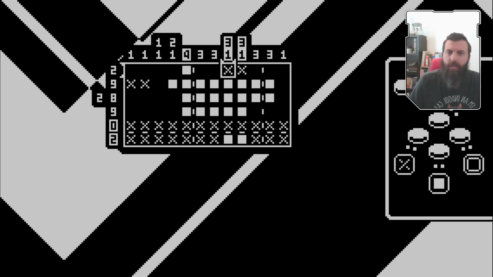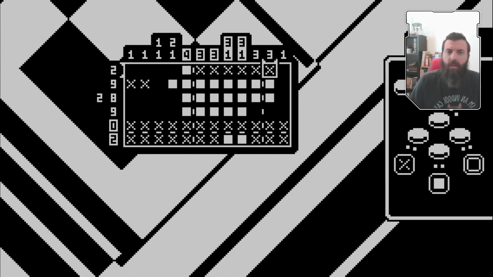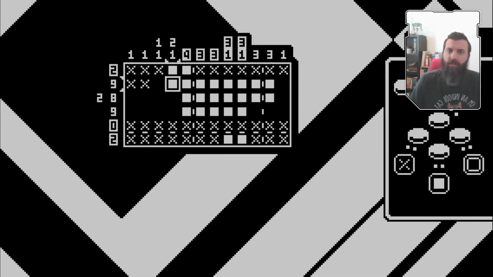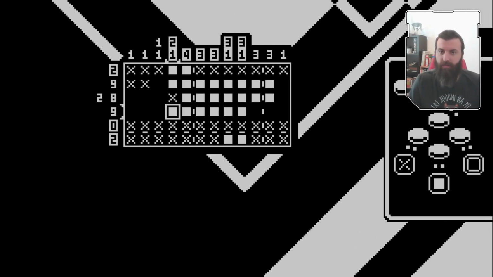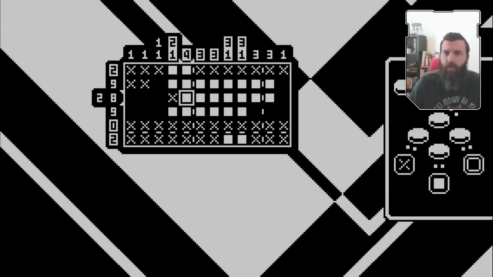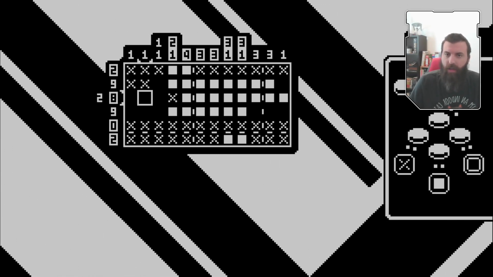That means we've completed these 3 and these. That means that we know where the rest of horizontal 2 is, which is this vertical 2 here for the vertical 1. We've got a right edge or a left edge on our horizontal 8.